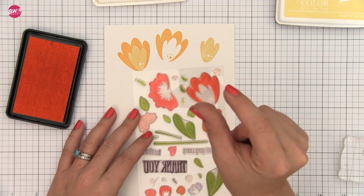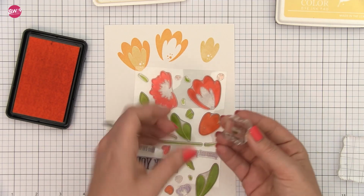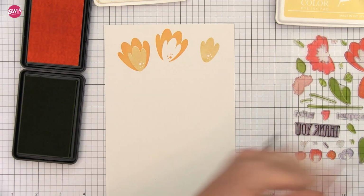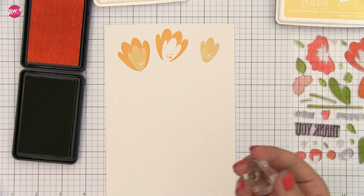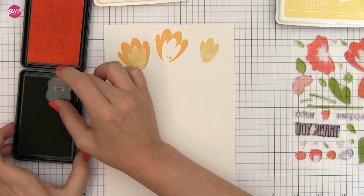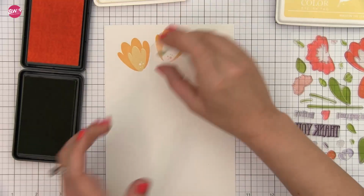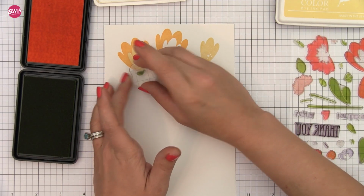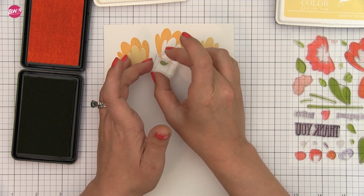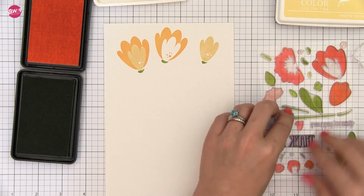Now there's these little half moon things here, and we've got them in several sizes in the set, and these are the receptacles of the flowers. I did look that up. I had to know what that little bulb at the bottom of the flower was called, and apparently it's called the receptacle. Who knew? So I've included this in several sizes to fit the size of the flower that you end up with. You wouldn't want a giant receptacle on a little tiny flower, and likewise you wouldn't want a little one on a large flower. So you can here build this up, and you can leave this off if you want. You don't even have to use it.